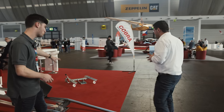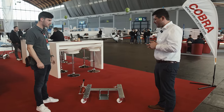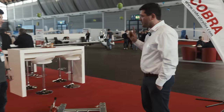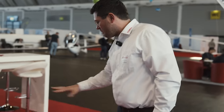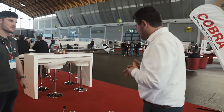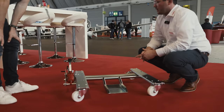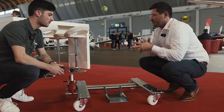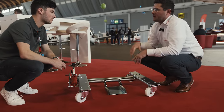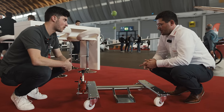And then they have a new hangar dolly — it's a completely new invention. It solves the same problem but it was really expensive to ship the old one overseas, costing more than 100 or 200 euros just for shipping. Now you can completely disassemble it and get it in a package of 30 kilograms, so it's easy to ship. We also solved some main problems — one was that the old one was too high, so you couldn't get below every fuselage. We solved this by getting it lower, and by choosing the right profile the bottom side is higher so you can get over edges in the hangar with no problem with gear doors.